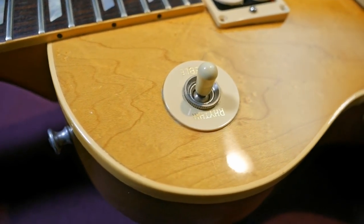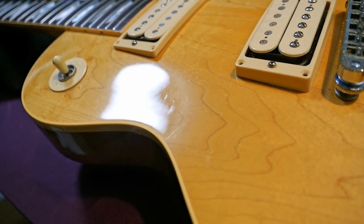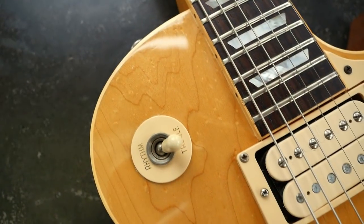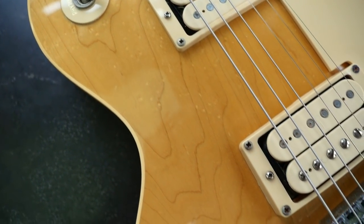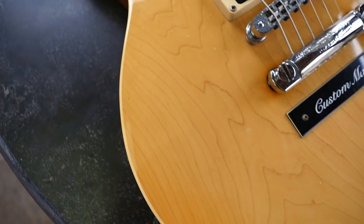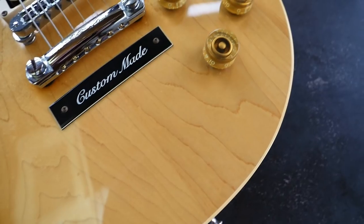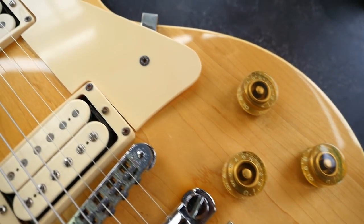Let's take a second to appreciate this top. I love the wood grain on it — it's got specklings of scratches, nicks and dings, which I'm not a big fan of, but it's also got a bunch of bird's eye in it. You can find KMs with flame tops, but I have not seen one show up for sale publicly in about five years — spectacularly flamed ones. Most of them are pretty plain. So a bird's eye natural maple one — yeah, I'm all right with that. That was a pretty nice find.